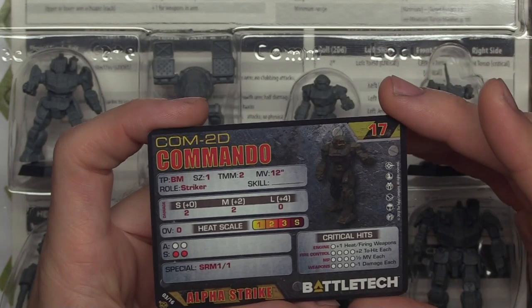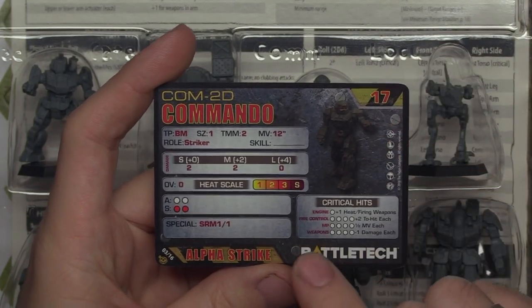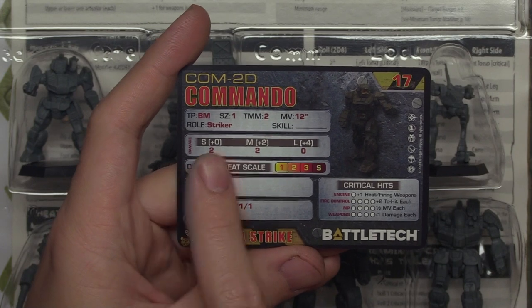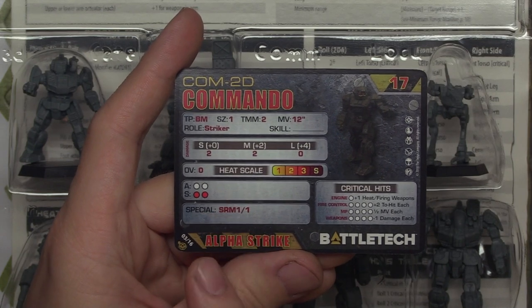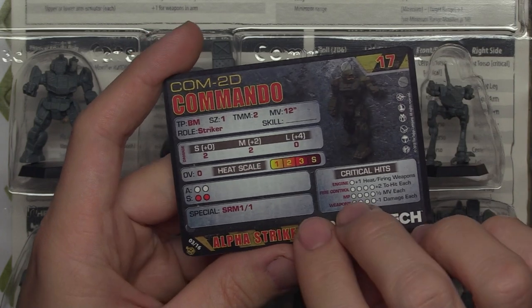And this one's a little bit cheaper than that Locust. 17 points for the 2D variant, but you'll notice his TMM is lower and his movement slower. That Locust moved 16 and had one higher TMM. This guy is a little easier to hit, moves slower, but he has higher damage. He has SRM 1, so he could use the SRM special ability with special ammo, and he's got the same life as the Locust, coming with 4 pips.